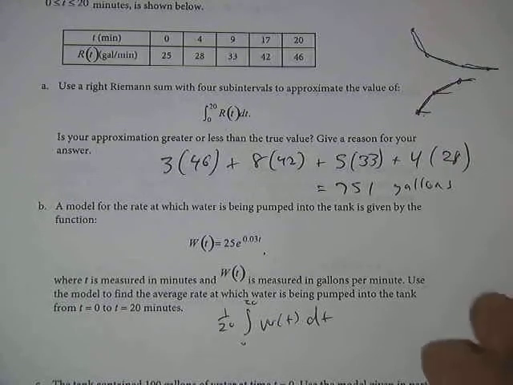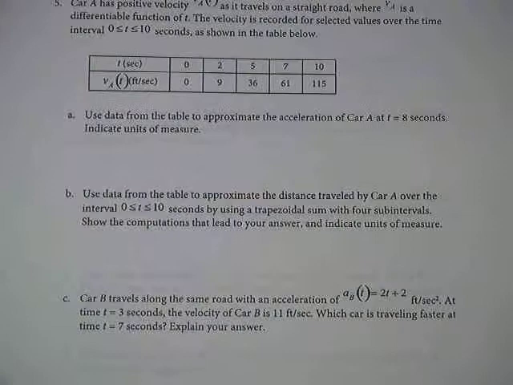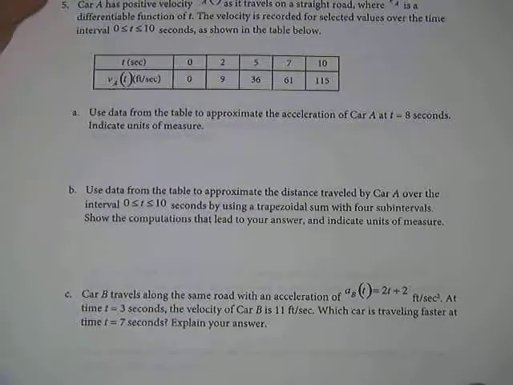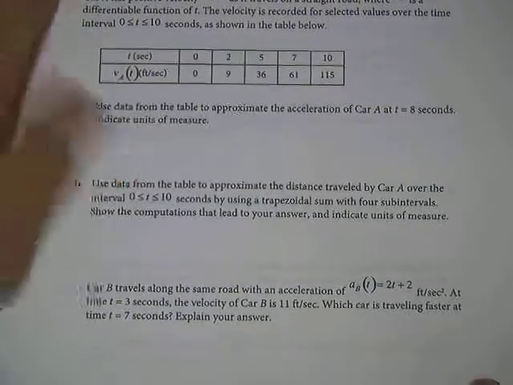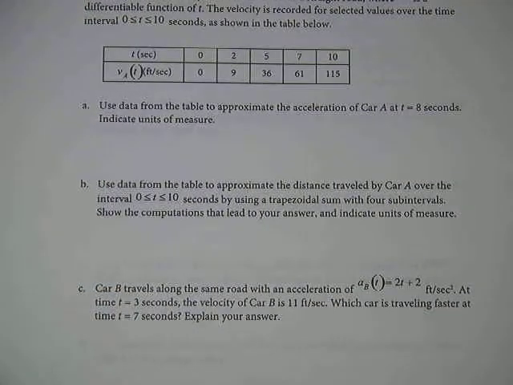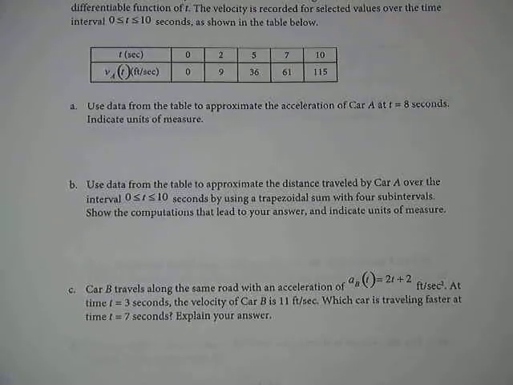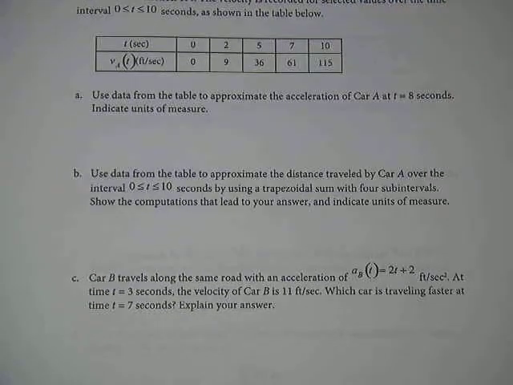In terms of left and right, if I have something increasing, if I do a left Riemann sum, I'm going to be drawn below. If I have right, I'm going to be drawn above. So left and right have something to do with increasing and decreasing. Trapezoid has to do with concavity in terms of whether it's an over or an under. What else? Something else on number 4?